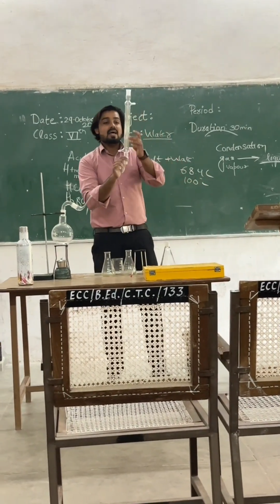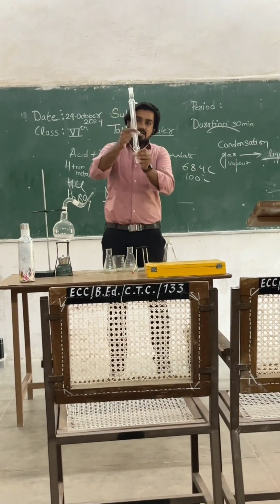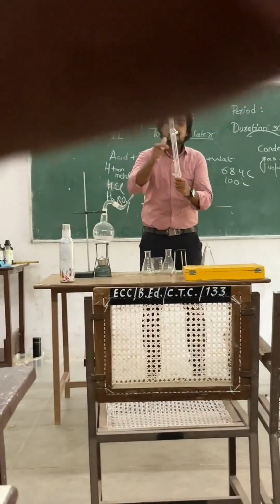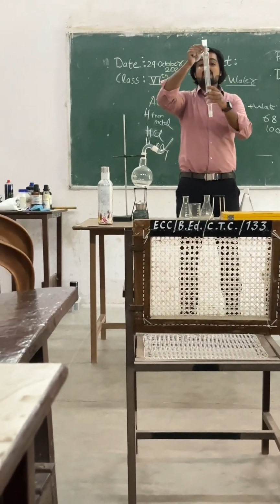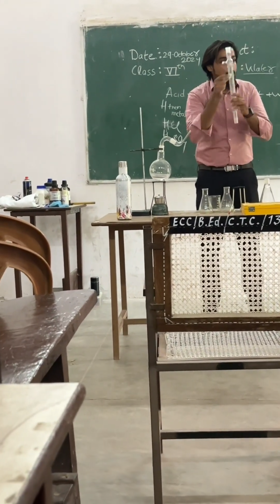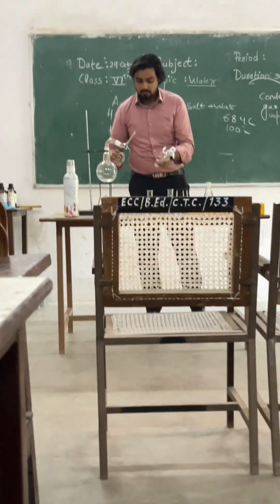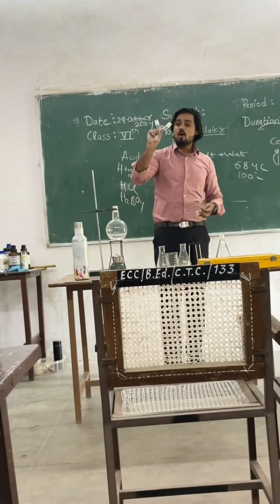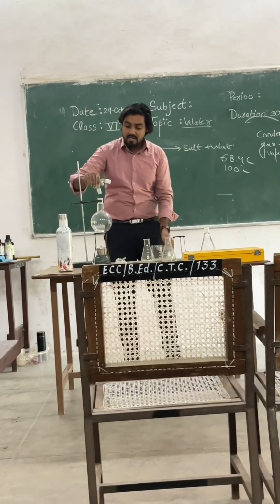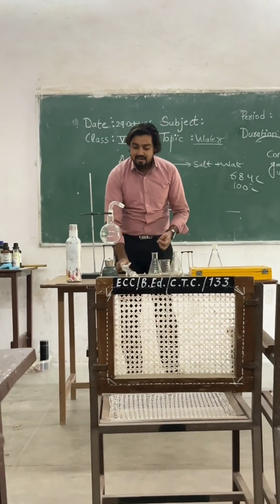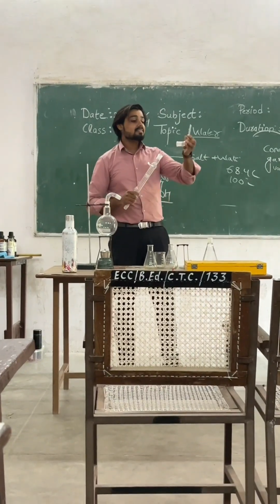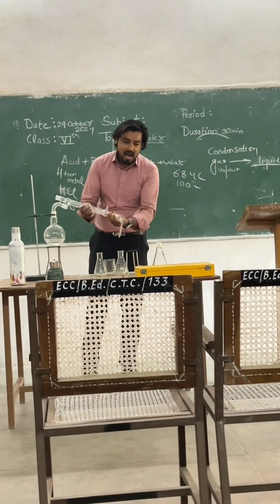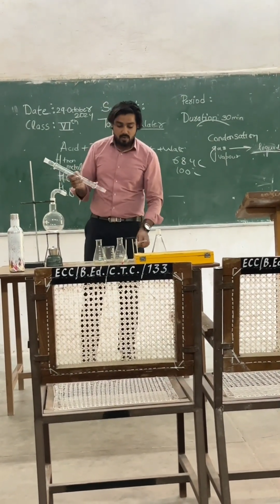Now, the Liebig condenser has two passages, an external passage and an internal passage. The external passage is used for carrying the water and the internal passage is used for carrying the vapors of the methanol. Now, this is a two-way adapter, which is going to be connected from the round bottom flask to the condenser. And then this is a delivery adapter, which I am going to connect to the condenser, and I am going to collect the distillate vapors.